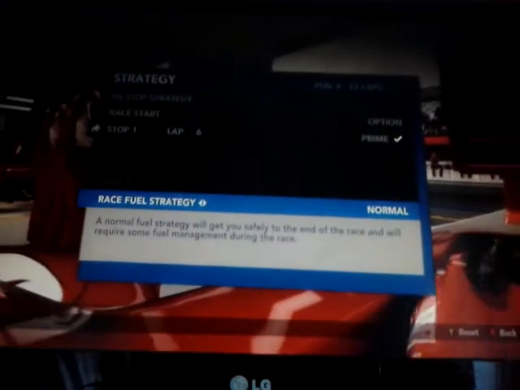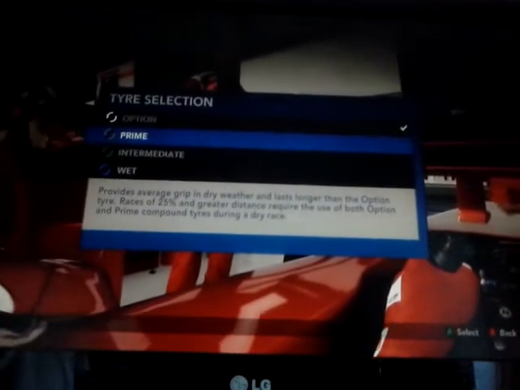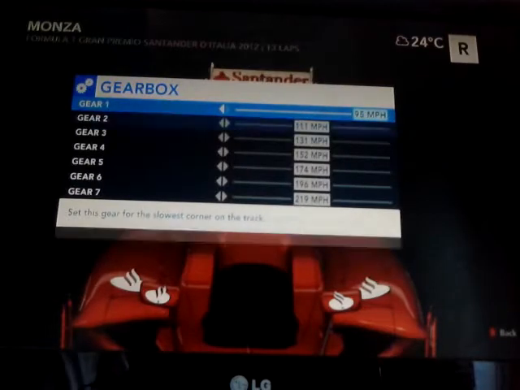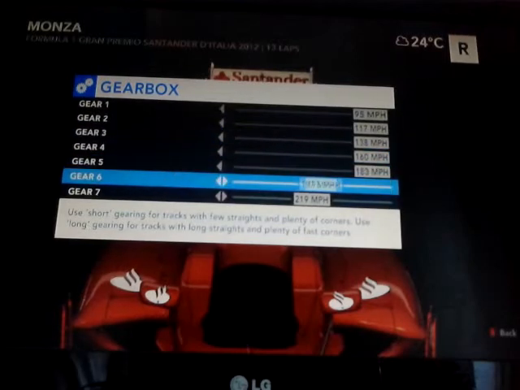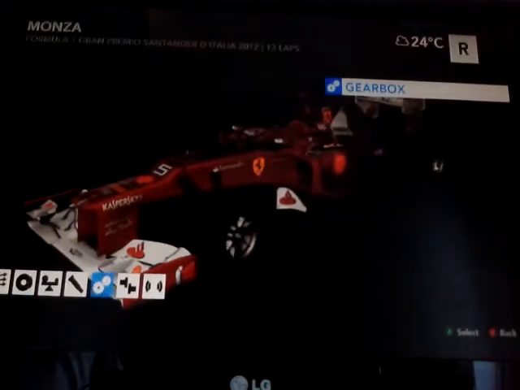So here we go guys, I'm going to be running the normal fuel strategy. Actually, you know what, let's change things up a bit. I'm going to run the prime tyres. I'm going to change up to the options. And I'm going to put all my gears up to the highest gear, to the highest top speed, to get me good acceleration and good top speed down the straight, because like Anthony Davidson said, this is the fastest track we go to in the Formula 1 calendar. So yeah folks, you need a lot of good gearing and good downforce. And actually you know what, that reminds me, I think I might have to put up.